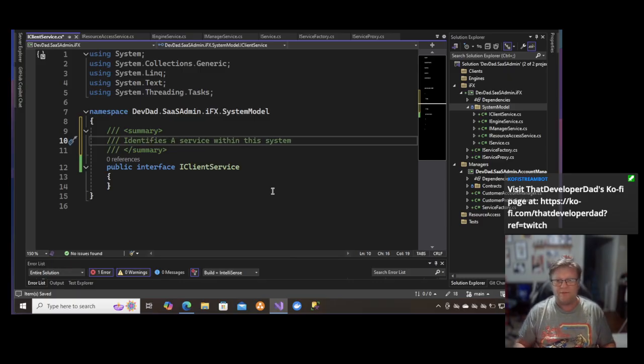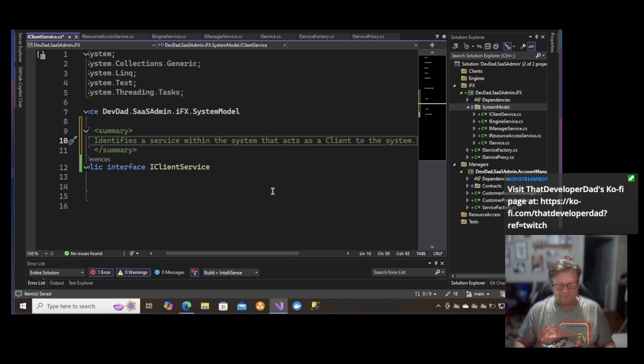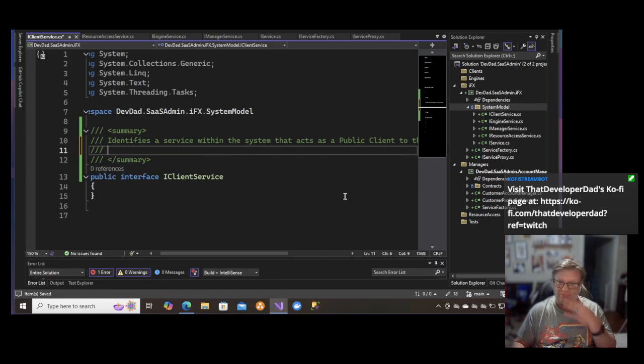Identifies a service within the system that acts as a client to the system. Acts as a public client to the system.